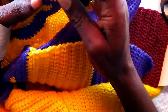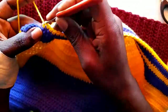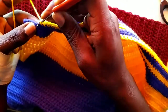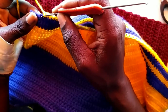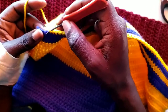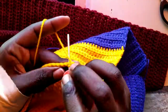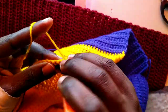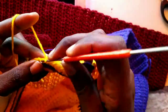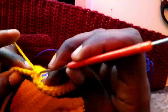We are using single crochet all through. It's the other end. Single crochets all through. So we want to use the 2 yarns, the 2 stitches. Then we said we are going to do another round, so we have to use a stitch. It's not possible to use once you turned, so before we turn, let's use it, then we turn. That should help you understand why we are doing 3 stitches on this other side. I'm remaining with only 3 for the purple, 2 that will be used on the first round of purple, then 1 that will be used for the last trip of purple.